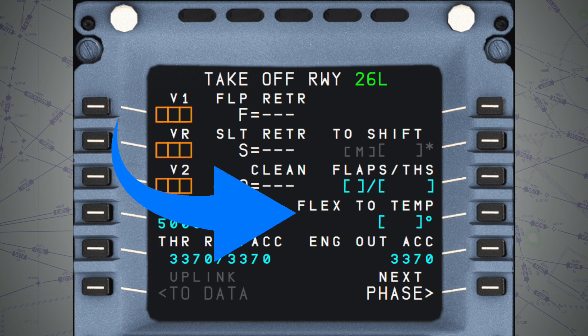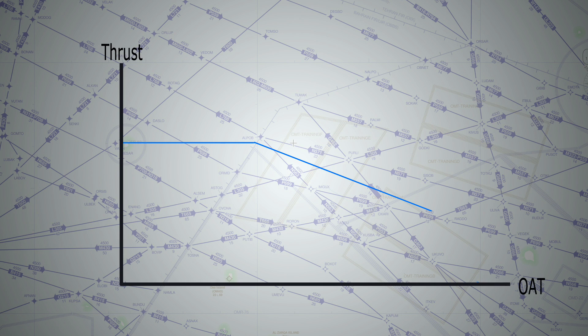Let's have a look at the jet engine thrust curve to better understand the concept of flex temperature. If we take it very basic for now, we have a thrust versus outside air temperature graph. Simply speaking, we can note that as temperature increases, thrust output decreases, hence engine performance decreases.